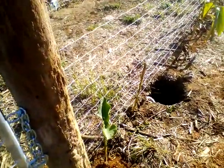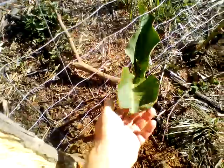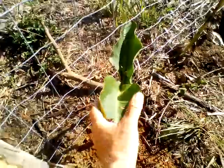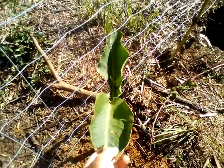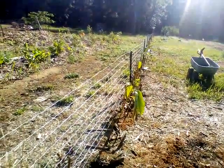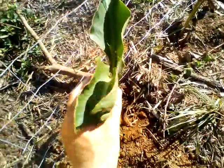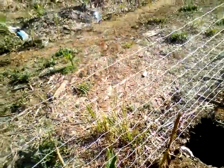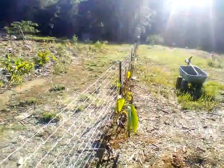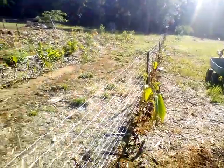We planted about 150 of these arrowroot plants. They're an edible plant — they have a bulb to them, tastes kind of like water chestnut, but they make a great mulch too. These things grow to about two meters high, looks like a banana plant. I'm going to cut these things right down to the ground and throw them on the garden. It just makes a great edible mulch. I mean, if you ever ran out of food, you could dig all these things out of the ground and eat them. It's wonderful.